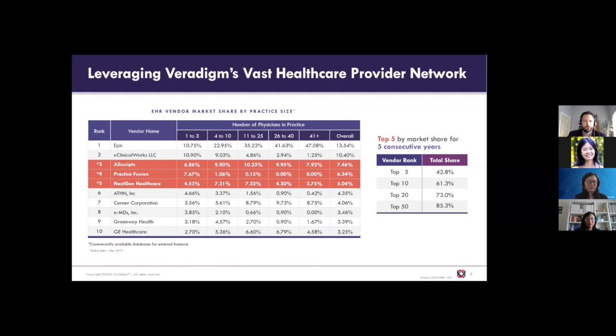And Veradigm currently offers and utilizes some of the largest ambulatory research data in the industry. The data set that we have available and that our researchers use are extracted from 3 of the 5 largest EHR products in the US. So that includes the Allscripts Pro and TouchWorks product, Practice Fusion, and NextGen. The resultant data product is something that we call the Health Insights Ambulatory EHR.